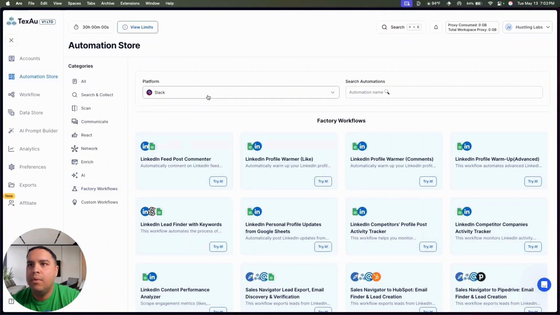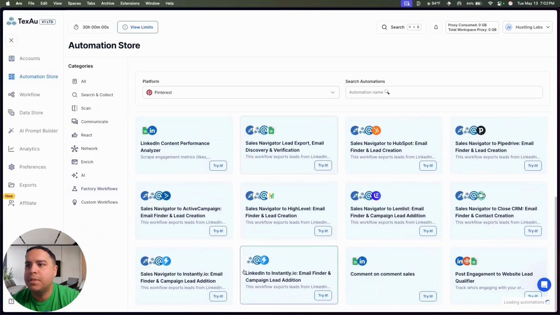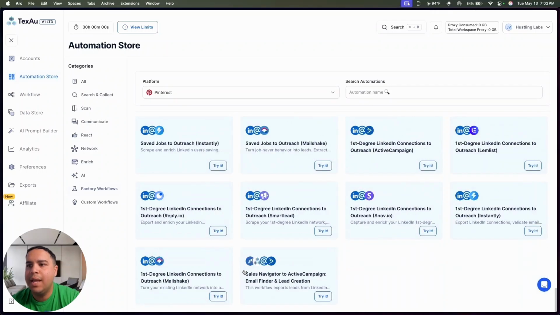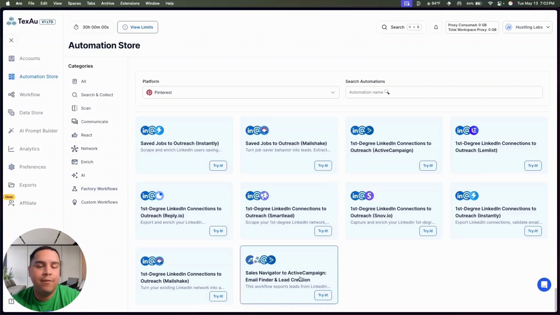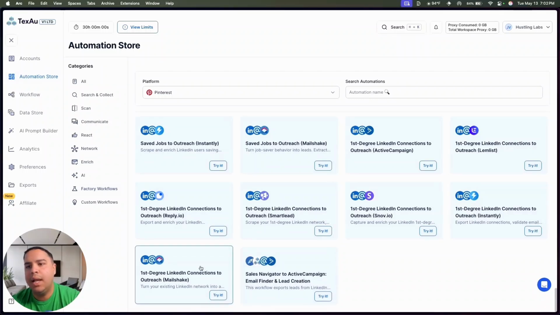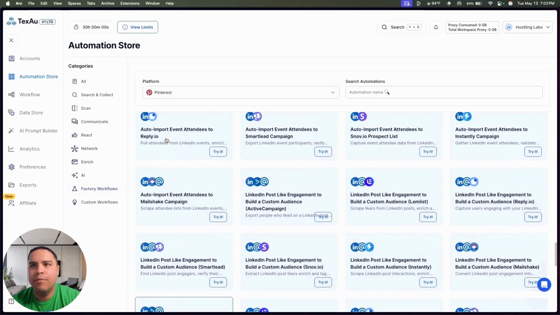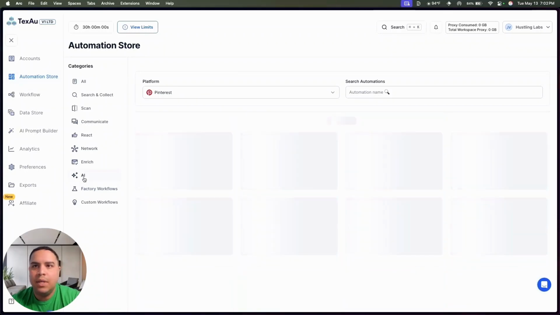And you can change platforms right there. It gives you an idea of what is possible here. So it can go from Search Navigator from LinkedIn to ActiveCampaign to find emails and lead creation, and so forth. I don't really use these too often.